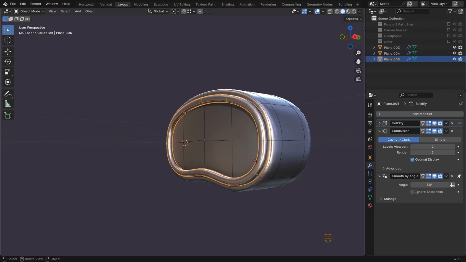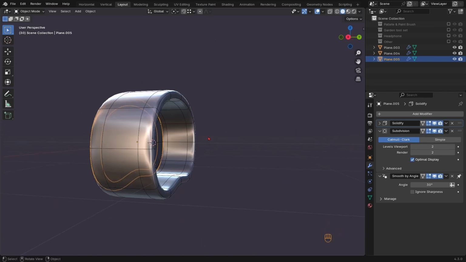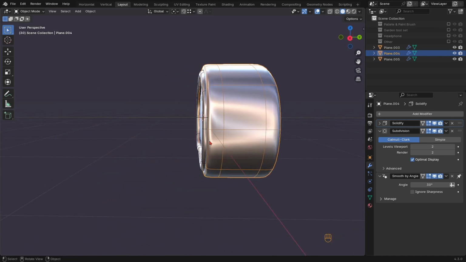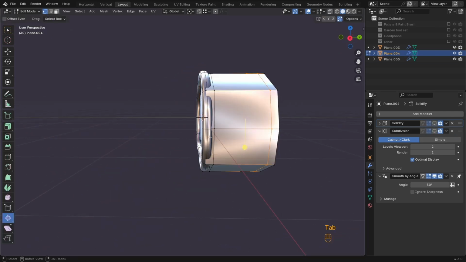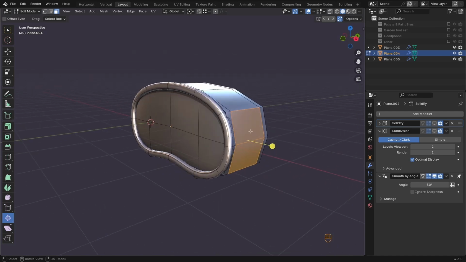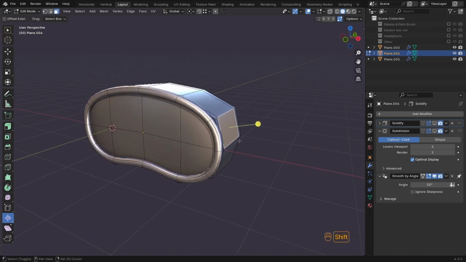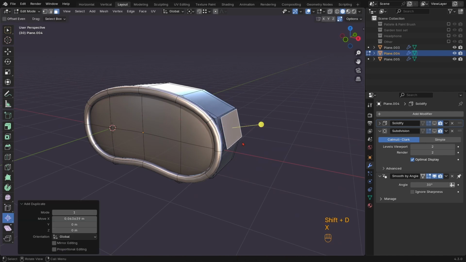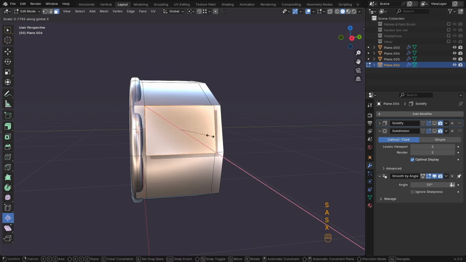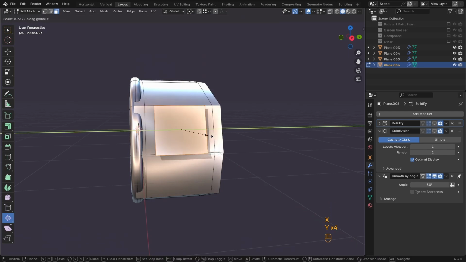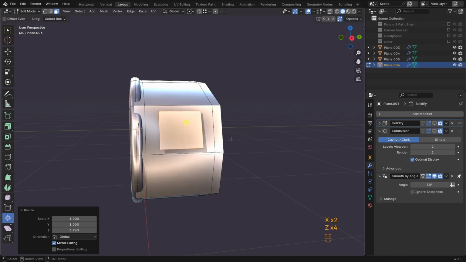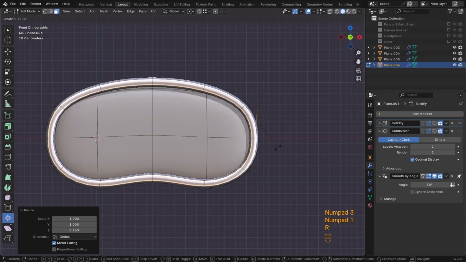Now it's time for modeling the strap around these diving goggles. For that, let's select this part. We can turn this off to see what is what, and then we can grab one of these faces. For example, this looks good. Shift D to take a duplication of that, and P to separate that part. Once it's finished, we can scale it in the Y axis just a little bit, and we can scale it in the Z axis as well. Let's look from front orthographic, and I like to rotate it.